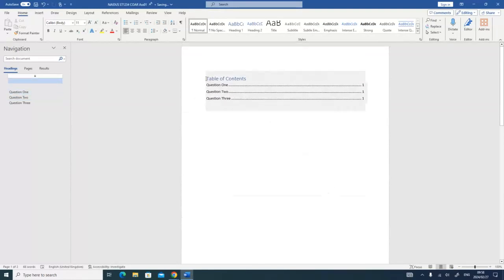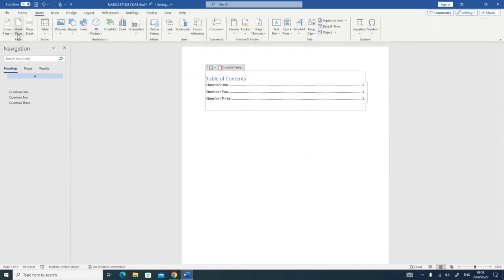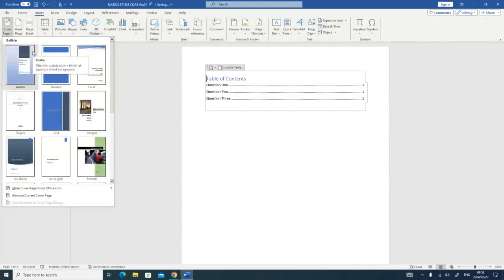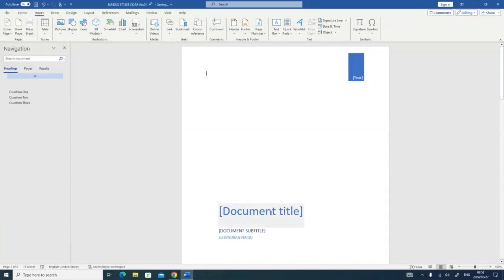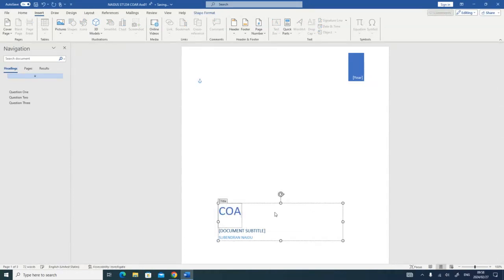Then I'm going to click again, choose Insert, and put in a cover page. I'm going to choose a very simple cover page. And this is my COR 5111 assignment 1.